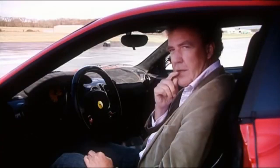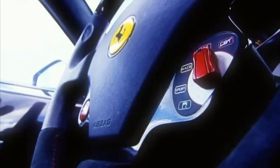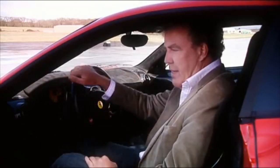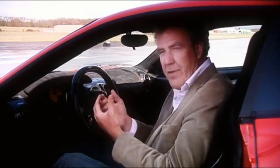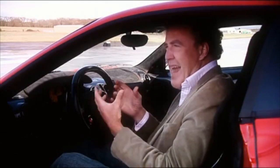I'm doing this road test all wrong because I'm mocking all this technology. And that's not really fair. It's not like Ferrari aftershave or that stupid carbon fibre crash helmet they'll sell you to match the trim of your car. That stuff's for idiots. I want the computers, but I don't want them to be the be-all and end-all of everything like they are in the standard 430. I want them to be there, but hidden away, buried under a big thick layer of something else. And in the Scuderia, they are.